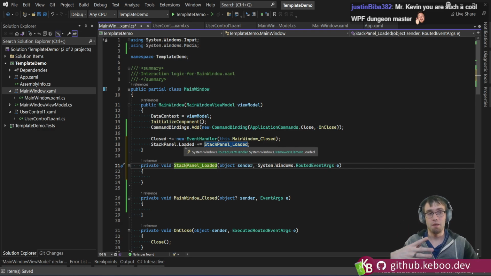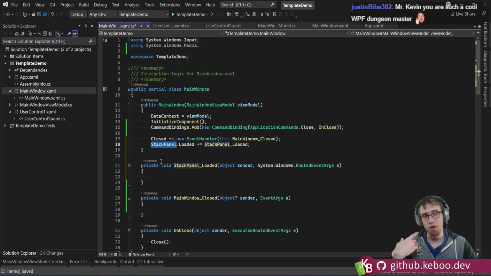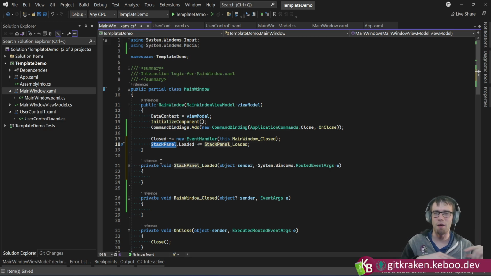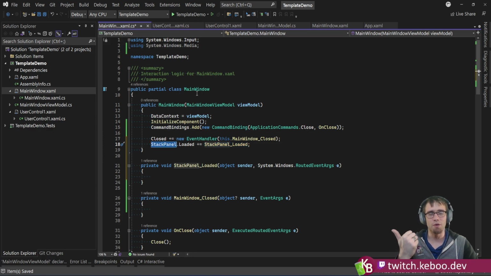Because when the window dies, the stack panel is going to die with it. Admittedly, I can get away with that because I know that I'm not moving the stack panel around in my visual tree, like the examples we were going through earlier, where maybe this thing is moving around, maybe it's being swapped out on different tabs, maybe it's being pulled out. Context matters. But in this case, I'm not worried about any memory leaks, because at the point the main window goes out of scope, the stack panel will be out of scope as well. They'll die as a unit. Perfect. That's what we want.